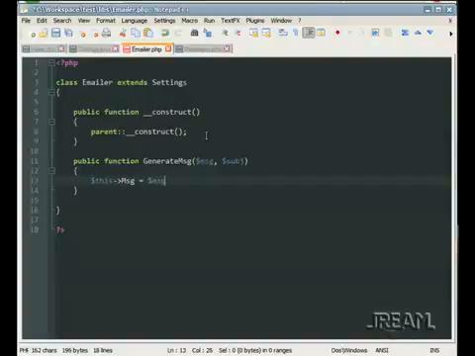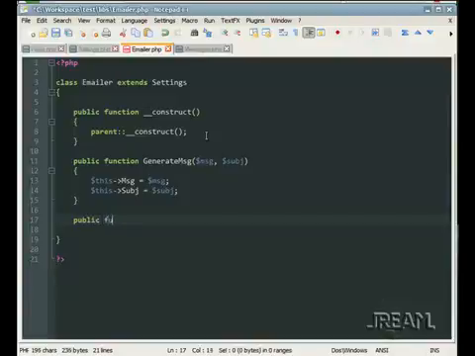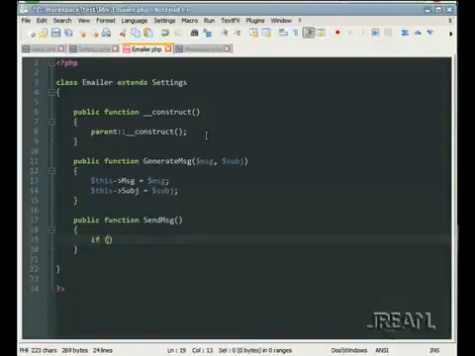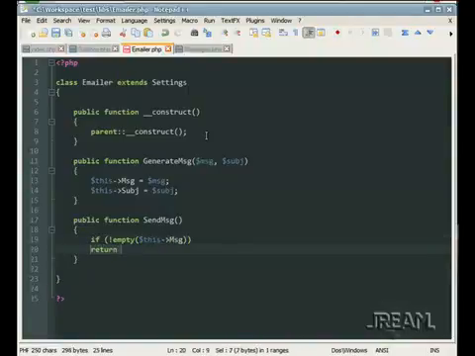This message. This would be a sample email sender. So if the message is not empty, this would actually be the mail function here, but I'm just going to return message from this site name.